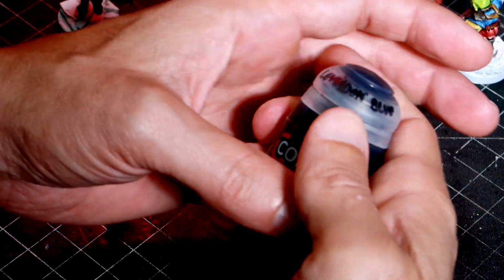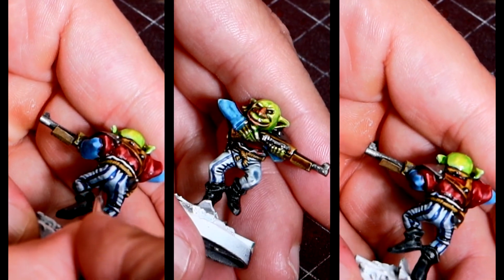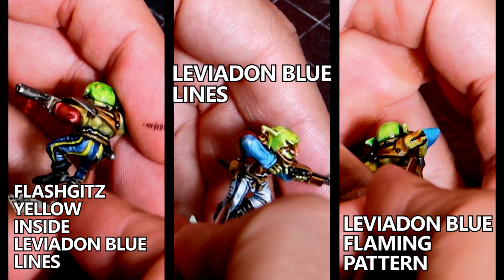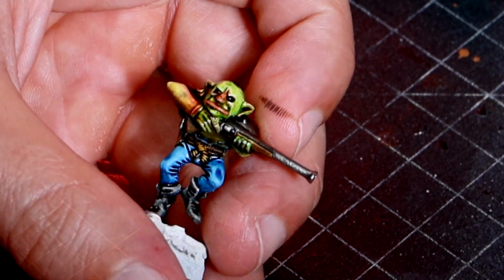These Gretchin are Freebooterz, and that means pirates, and what better way to make those clothes look pirate-like than painting some stripes with Lebedon blue and also painting Flash Gitz yellow inside of those lines. Still using the same paint, I'm going to paint the eyes because then they are going to be even more noticeable.